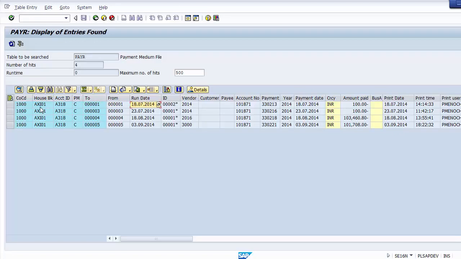The run date is mentioned, the ID is mentioned, and the vendor number has also been reflected. If it were an incoming payment, then the customer would be reflected.